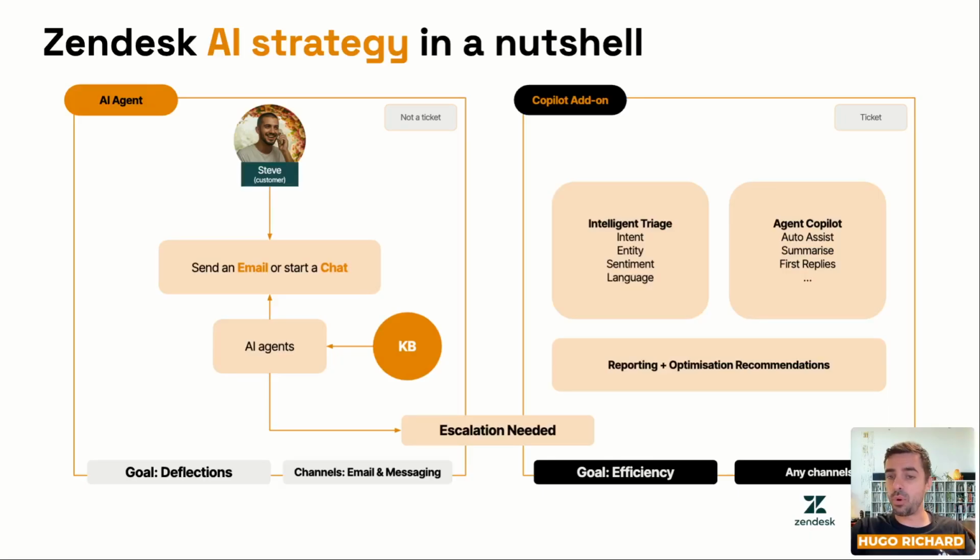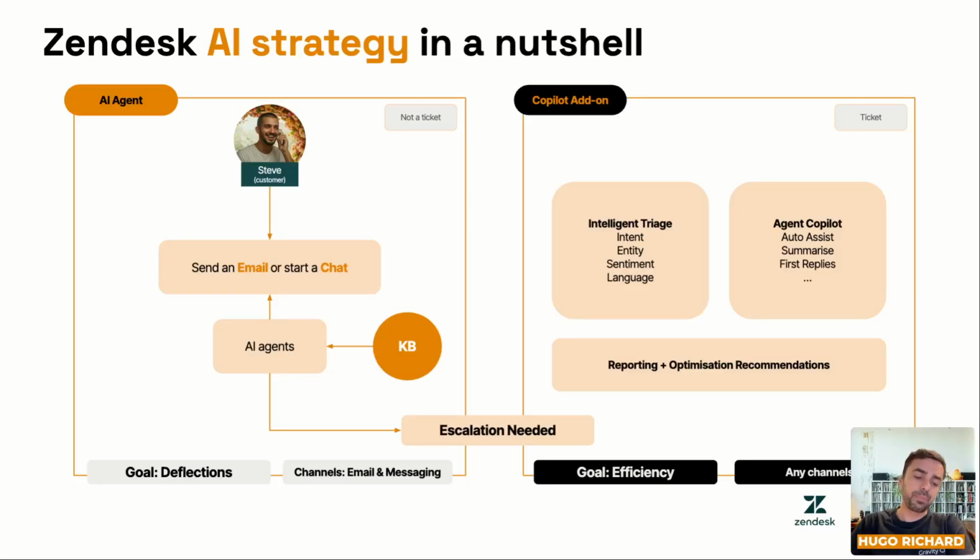Basically, it's before a ticket gets created. We want to deploy capabilities so that we can have an AI agent reply to customers either through chat, email, or voice now, so that it does not become a ticket. But there are still tickets, and tickets are not going away anywhere. And so the second aspect is the Copilot, which is what we're going to talk about today.